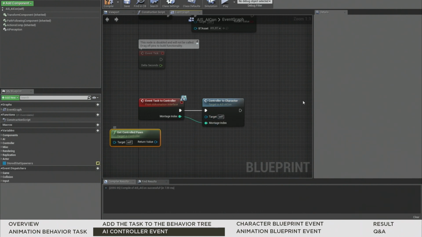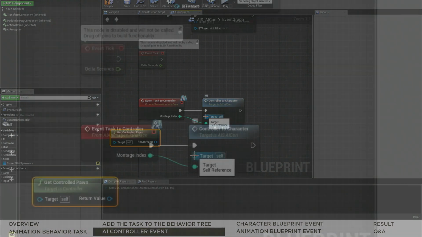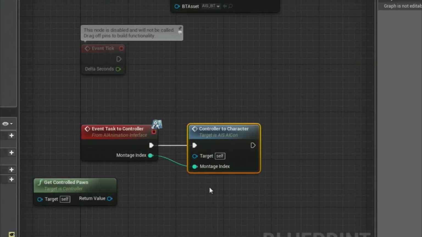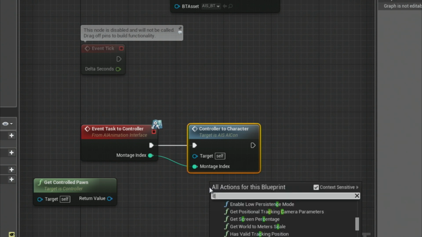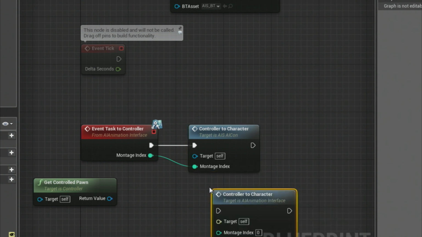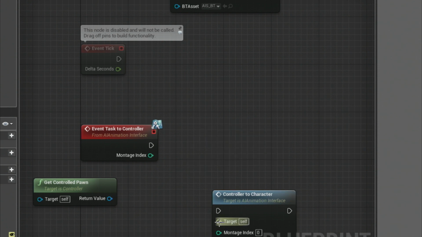Wait a minute, what did you do? Is this the wrong event? Oh, it's not a message. Controller to character. We need the interface call. Wait, no, not the interface.